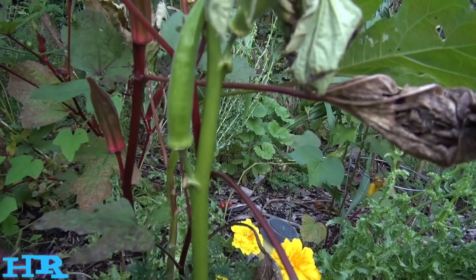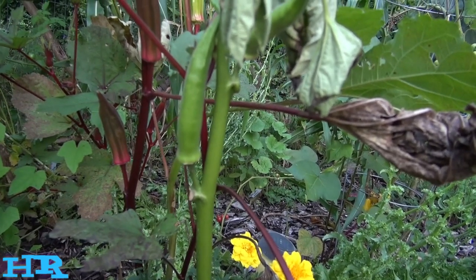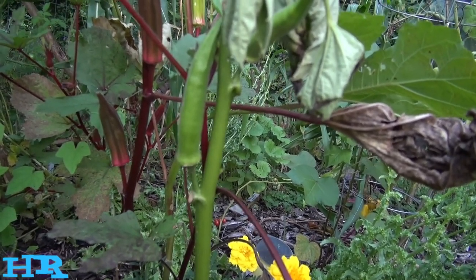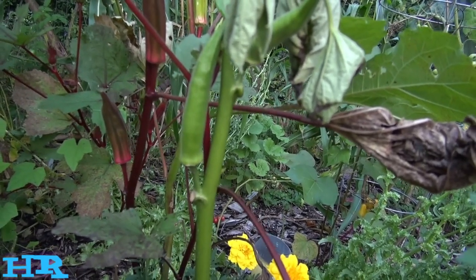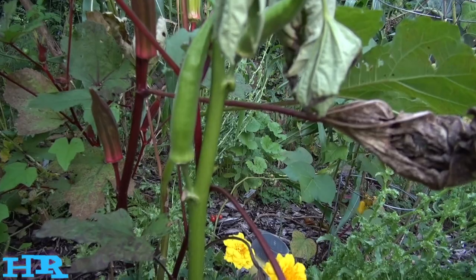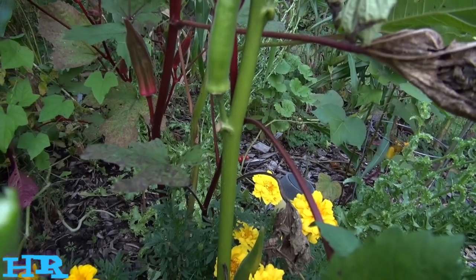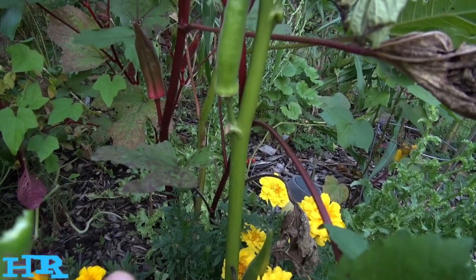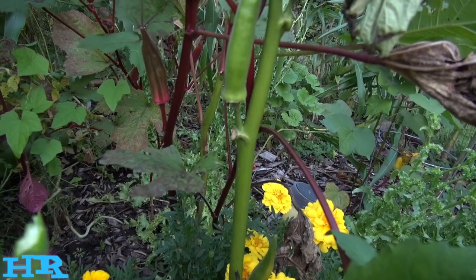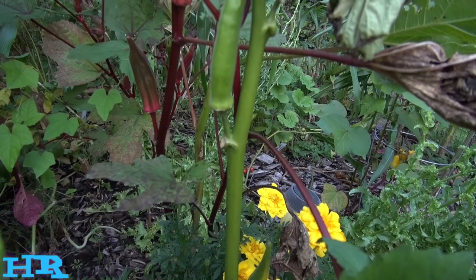It's got a nice smooth flavor. It does have its own taste — it definitely tastes like okra. I can't really describe the taste of okra other than you need to have tasted it to understand what I'm talking about. One of the things about eating okra is it's very mucilaginous — it gets really slimy in your mouth as you begin to chew it up.